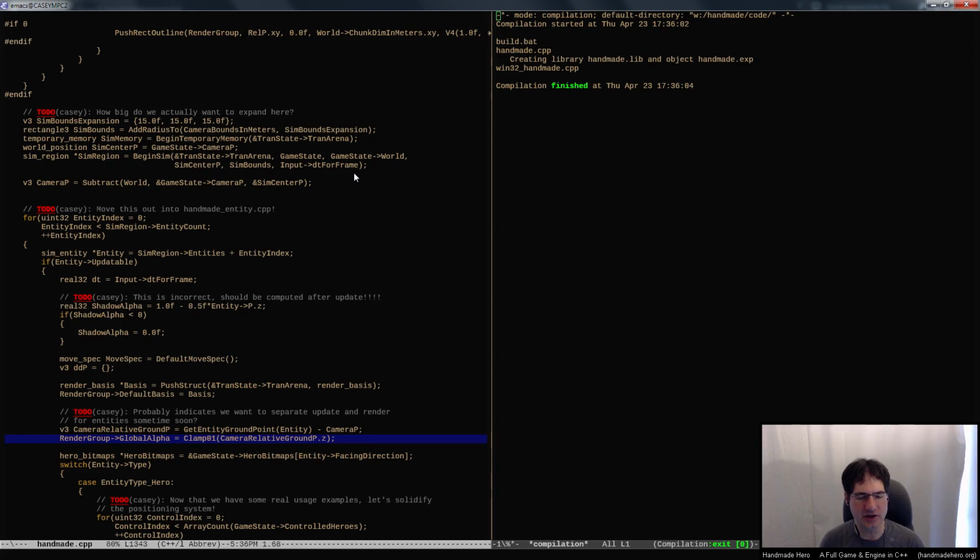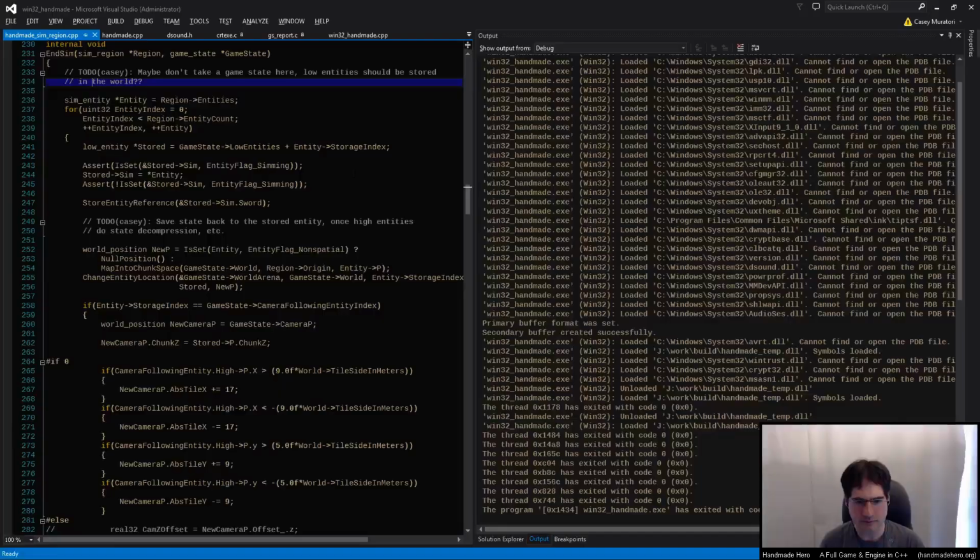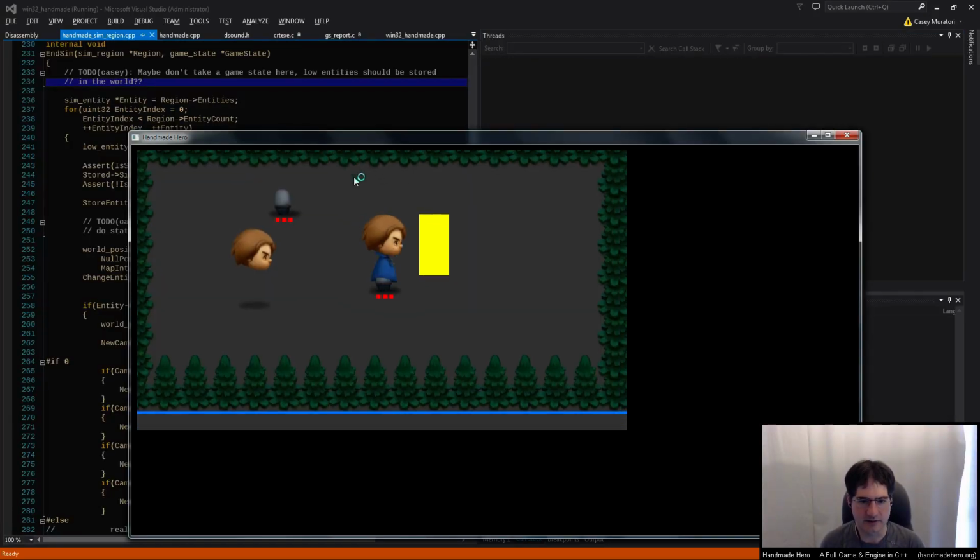We want to use some kind of a function that will produce that alpha fade. So what we can do is say, we've got the relative ground p. We know that if it's 0 or negative, it's below us, so we don't want to do anything there. So we'd probably say, okay, if it's 0 or negative, it's fine. And then, when we have that z value, we want to pick some distance above which it will fade out over time. So I'll do something like 1.5 meters above the camera. Let's take a look and see how that goes.